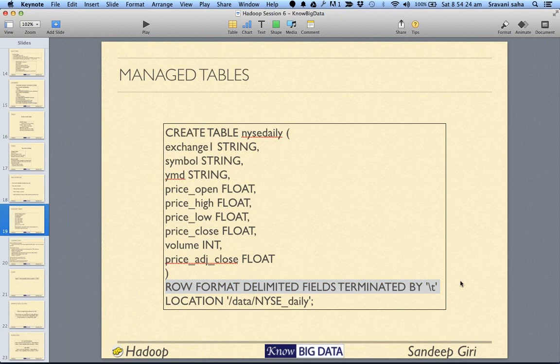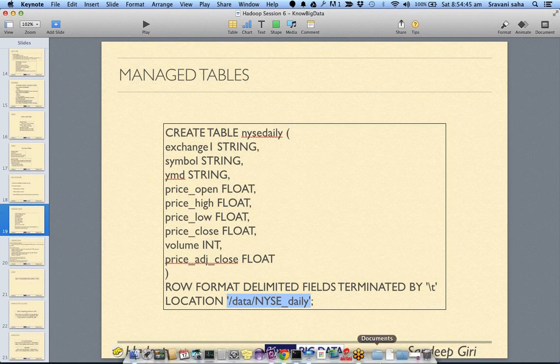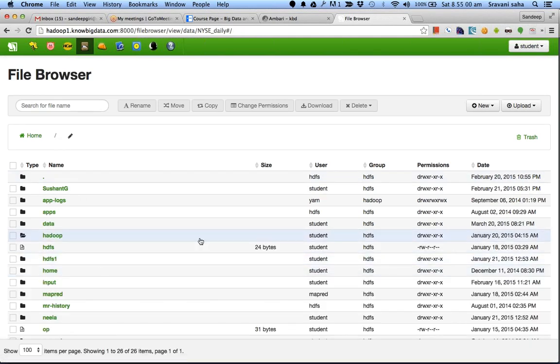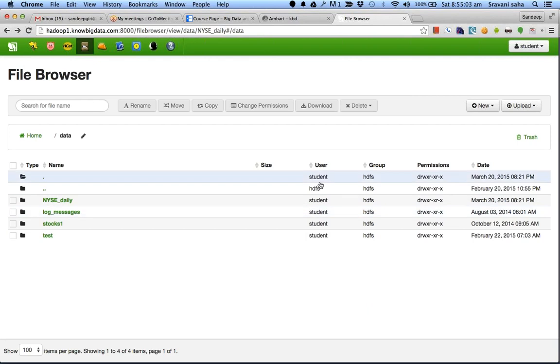Now Chandra's question was, this is scary. There were two different tables pointing to the same data location, deleting and reading from the same file. How can we restrict the users from fiddling around with each other's files? You can actually very easily do that. There is a very clear way in Hive to give privileges. For example, here everything that is being created in HDFS is on your behalf. It is created as a student.